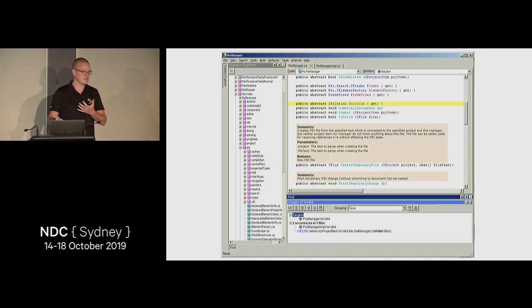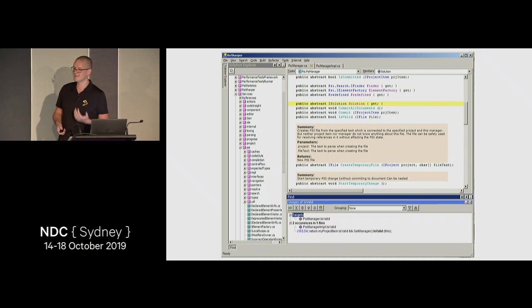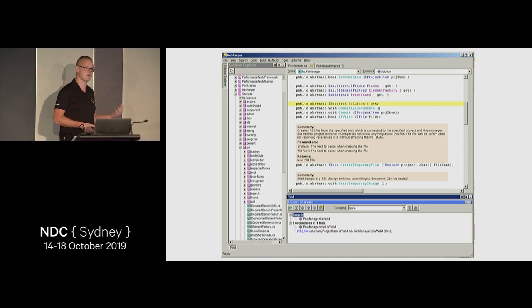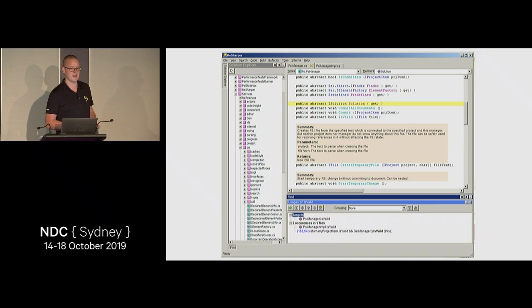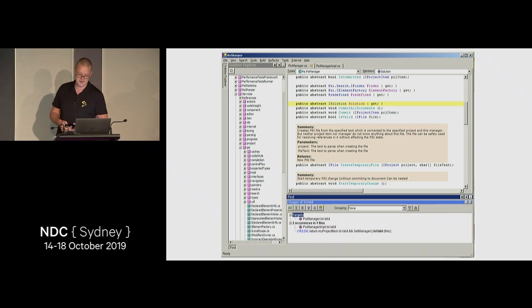So we basically bet on two horses, and we built it both as a plugin as well as a standalone IDE. So this is Resharper, I think version 2.0, because 1.0 really never saw the light of day. But we built this entire thing in WinForms. So you see a nice solution explorer on the left. You see all of the classes and namespaces and so on in that .NET assembly.